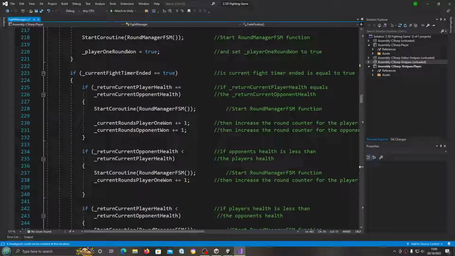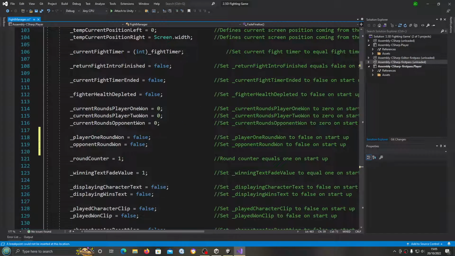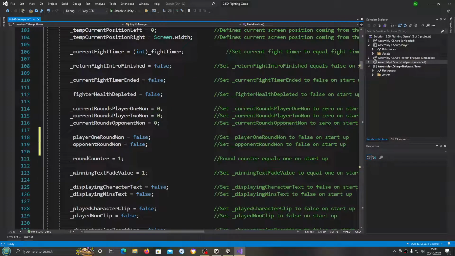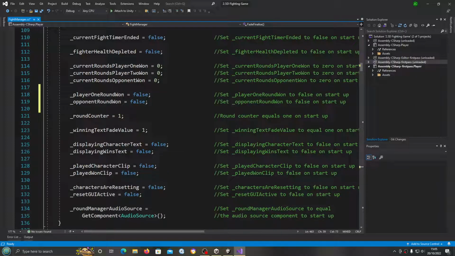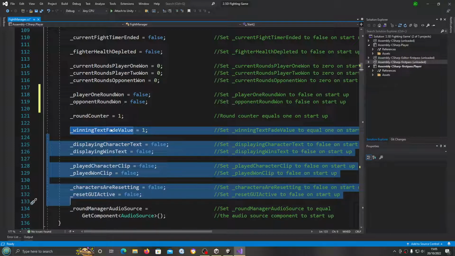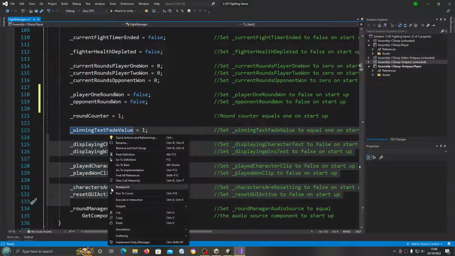And we need to reset a few other variables. So let's come back to the void start. Luckily we can just copy and paste what we need from this function. So we'll need all of these that are set to false. So you can see winning text fade value, displaying character text, wins text, characters clip, one clip, characters are resetting, GUI for the reset is equal to false.